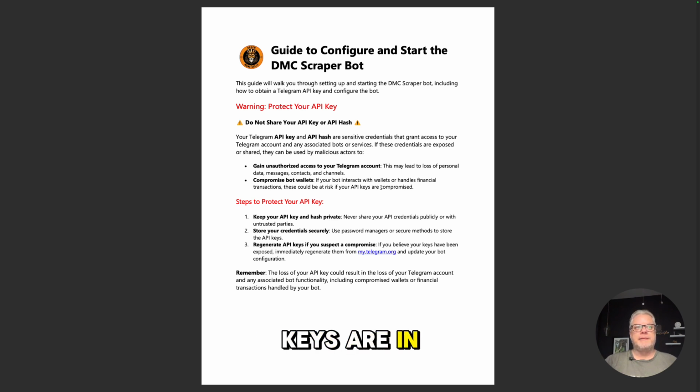If your bot interacts with wallets or handles financial transactions, these could be at risk if your API keys are compromised. So we need to create an API key and an API hash, but be very careful with that data. Do not share it with anyone. Only put it into the bot and run it within that bot, and do not share it anywhere else. Treat it like it's your own personal private key for your crypto wallet or your seed phrase for your crypto wallet. Very much the same thing. Do not share that API key or API hash.